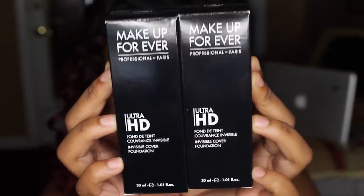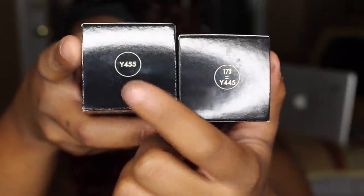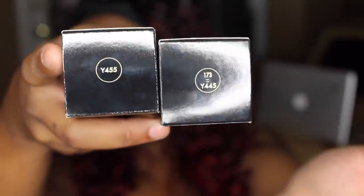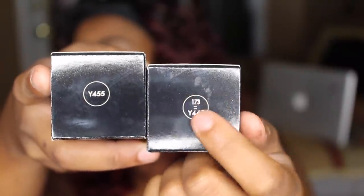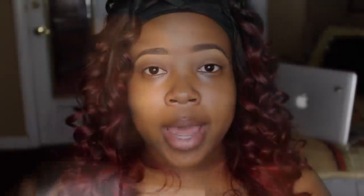Remember I mentioned mixing 173 and 177? Now they have multiple shades for 173. I bought two bottles for myself — same packaging as the old foundation. One says 173 on top, which is the reformulated original 173, and the other is also 173 but a brand new added shade. If your shade has a number on top, it's the reformulated version; if it doesn't have a number on top, it's a completely new shade.